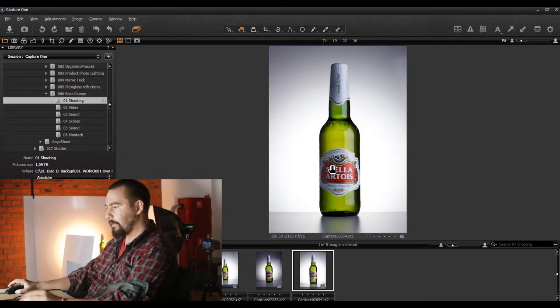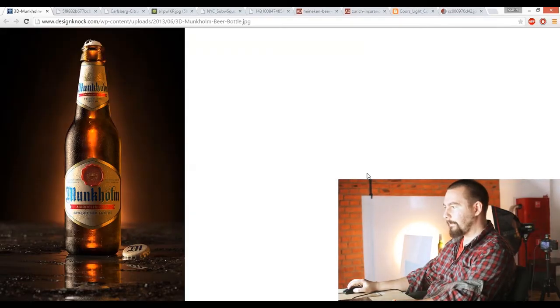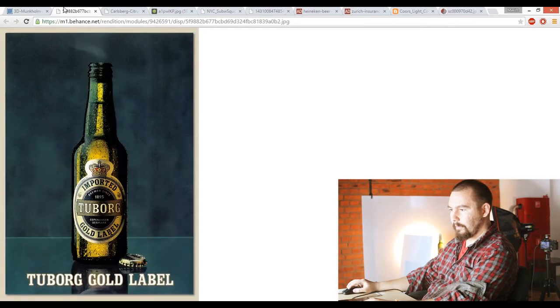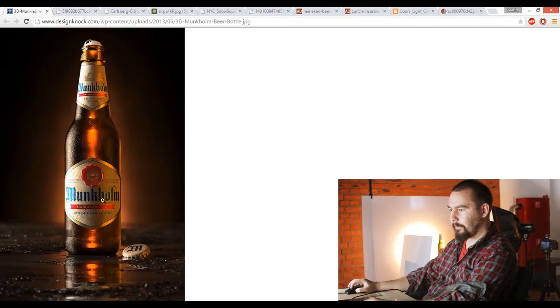As you can see, if we use long lens, the bottle is pretty flat and it looks small, like a toy bottle. Sometimes you can find such examples in advertising, like here, for example, or here. But it's not a really common thing. Usually such long focal lengths used for product photography, catalog shooting, something like this. But it might be, but just not very usual.